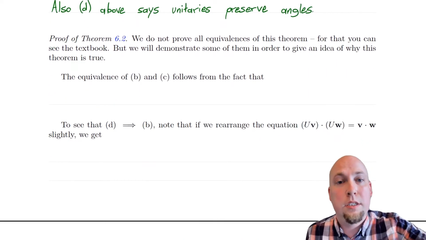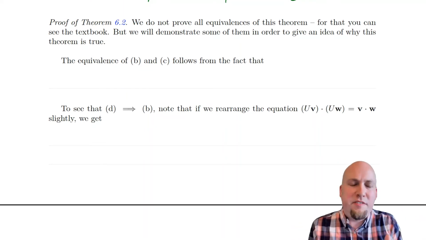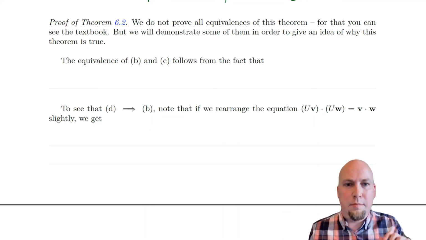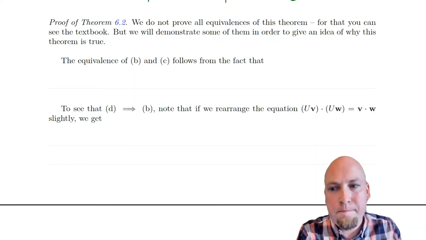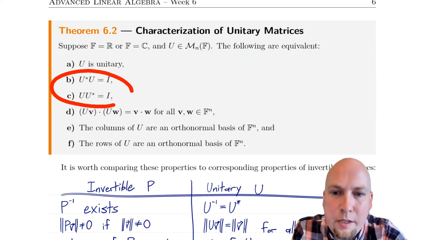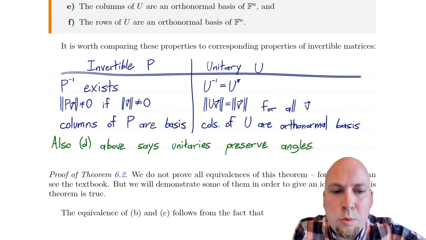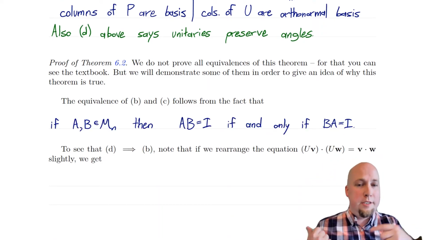product floating around. Okay. Let's look at how we can prove some of the equivalences of this theorem. I'm not going to go through all of them, but we'll at least go through some of them to give you the general idea of where this theorem comes from. Okay, so let's start off with properties B and C. Let's see why they're equivalent. Okay, and there's not much to this one. We proved pretty much everything we need for this back in Linear Algebra 1, Introductory Linear Algebra.